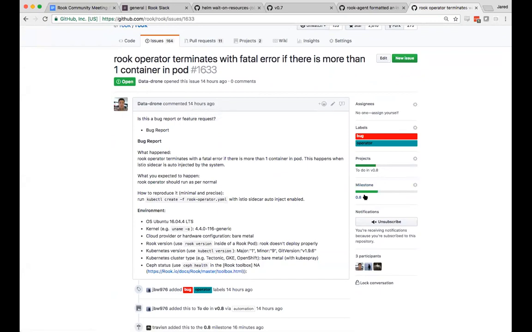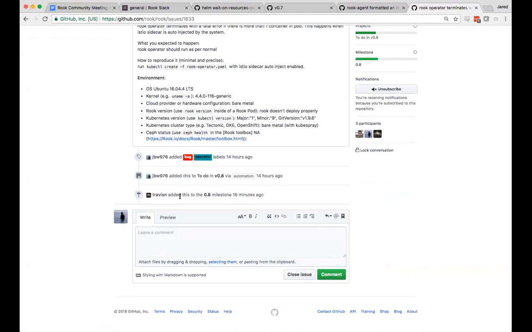Okay. Did you add it to the 0.8 milestone? Oh, 16 minutes ago. You're more recent than my recollection was. I saw you added it to the project, and I figured you intended to add it to the milestone, but... Yeah, I added to the project for a nice to have, and not necessarily committing to it for the milestone. But if you're going to do it, then that would be great. I'm going to add a comment too, also, because when I was looking through the OSD code earlier today, there's another place that could have an effect.